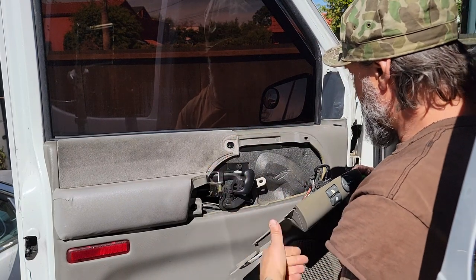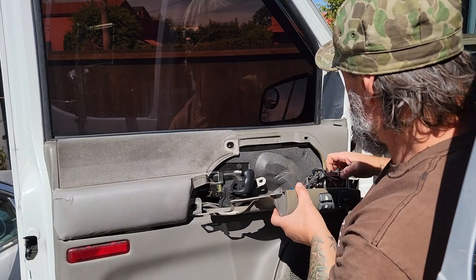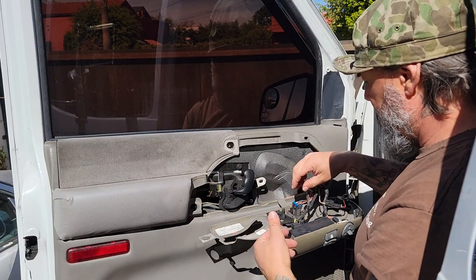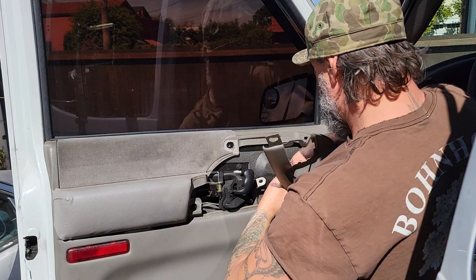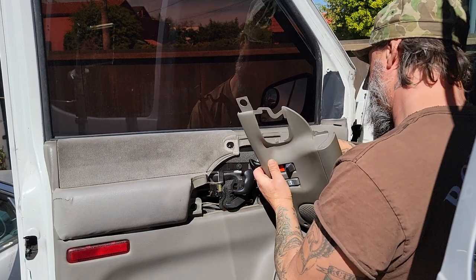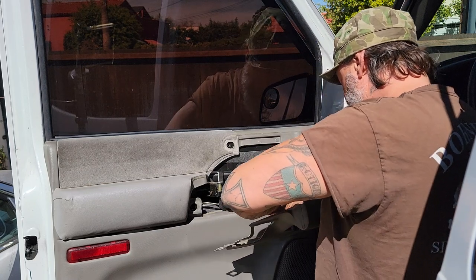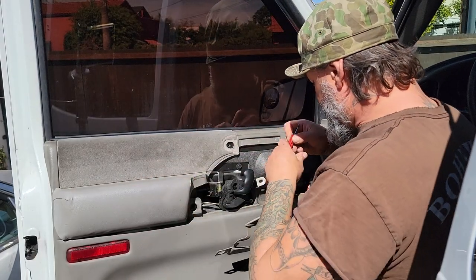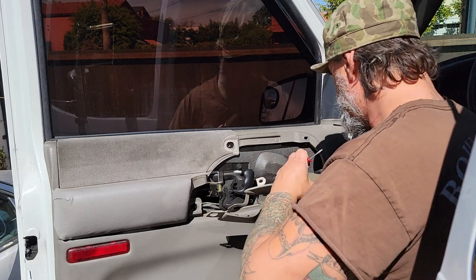Now you can deal with this any way you want — you can leave it hanging. The tweeter spins right out, so that's out. This was sent to me already as a spare, so I experimented with these clips on how to take them apart. There's just a little finagling — I usually have to push something to get something else to release. I have extra switches in case I bust something. Let's get a screwdriver in here — sometimes it just helps to press it in here — and this should release. That's out, tweeter is out.